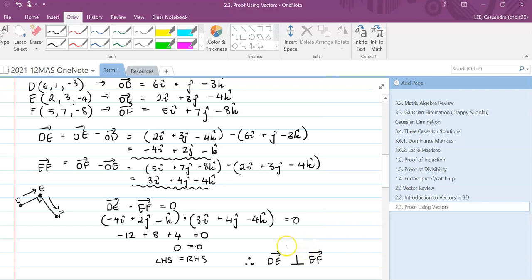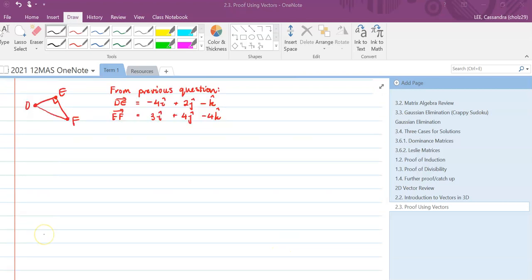So the second part of our question is, now that we know that this is a right-angled triangle, we need to go ahead and find the area of the triangle. I've just redrawn my triangle here so we can get a bit of a clearer image as to what we need to do. So now that we know that this is a right-angled triangle, if I was to transpose this, I could probably redraw this triangle like this. So this would be my point E here, this would be my point D, and this would be my point F.